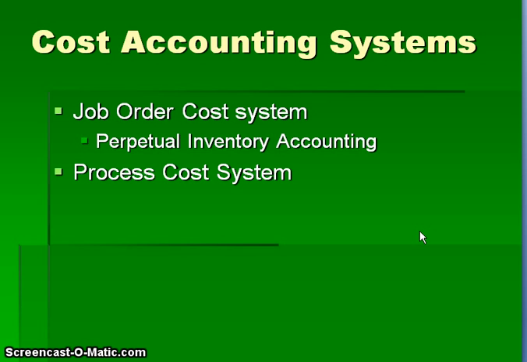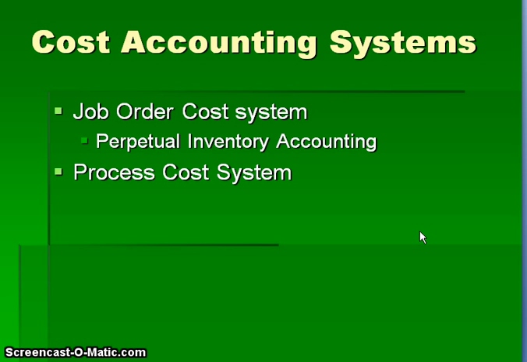Now, let me tell you a little bit about the differences between the two. Job order costing systems are better used when you have unique products or items that are easily distinguishable from one another in order to track costs appropriately. A process costing system is better utilized when you have a large number of the same exact type of product. So, for example, if you were making Coca-Cola, or vats of ice cream, or nuts and bolts, all those things are exactly identical to one another, and process-based costing tends to work out better in those systems.